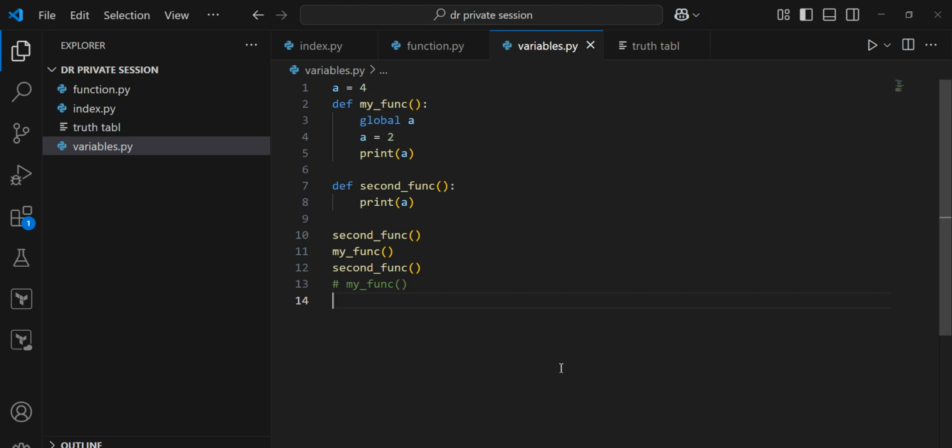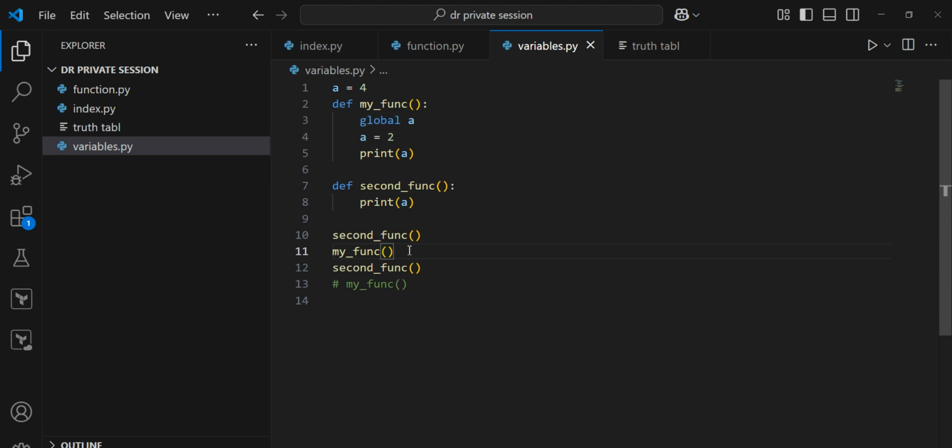Line 10, second function. Print a. But the a is 2, so it will give us 2. Okay, sir. Line 11, my function.